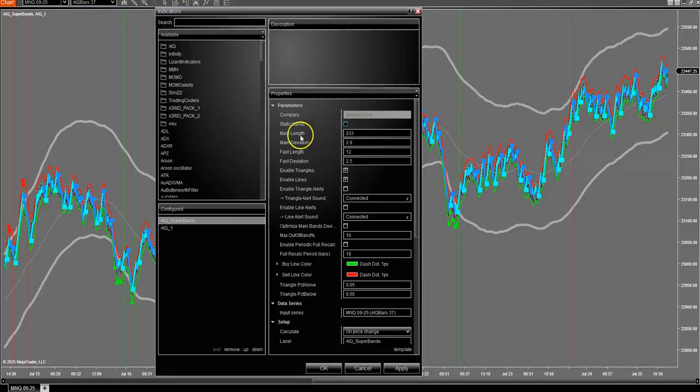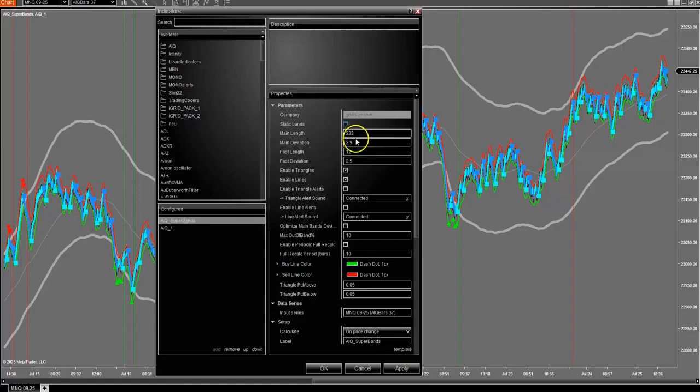I personally like on the main bands for kind of your bigger picture look at where's the dynamic range of the market, regardless of the time frame you're on, in the 133 up to the 233 range. I've tended to have mine higher. I really kind of want to see the bigger picture outer edges of what price is doing. That's how I'm using the bands in and amongst targeting pattern-based levels or breach of the bands, and then momentum signals out of that.